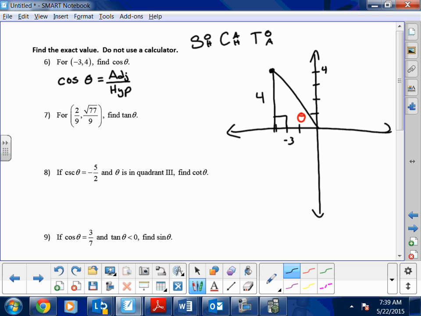Now, the thing is that some of y'all look at this theta and wonder which is adjacent. Adjacent is the one that's next to it. So they call it adjacent. Like if you ever mention your neighbor's adjacent to you, that means your neighbor that's right next to you. Now, you might have a neighbor that's across the street. In math, this is the opposite. You have adjacent and opposite because you got some distance between you.